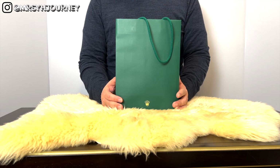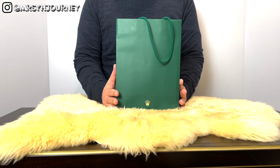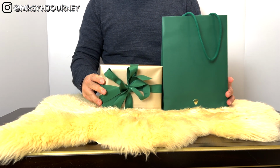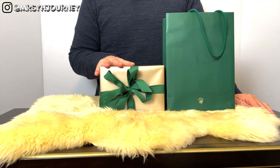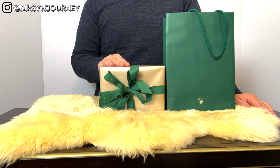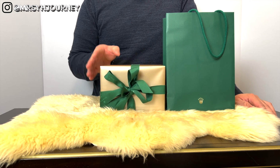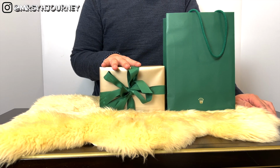Apparently, I guess I'll be doing the Rolex unboxing here. So let me just talk to you about this particular Rolex. Okay, so I've actually placed this watch on a Monday. I requested officially, and my SA contacted me on a Saturday saying that she is working on getting this watch for me. And then she confirmed it the following Tuesday. So basically 8 days, she was able to secure this watch for me.